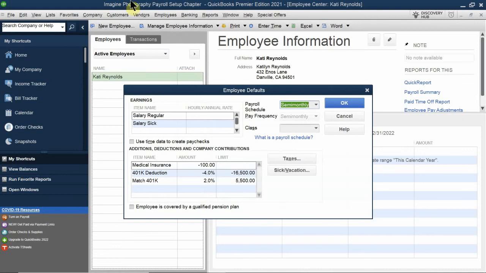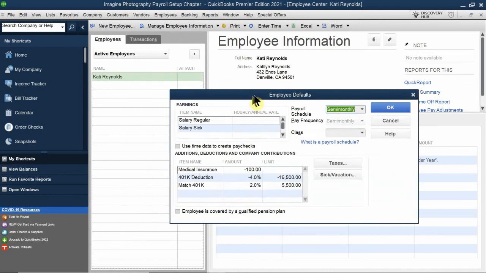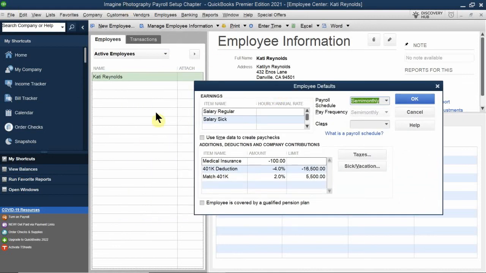So let's say I entered all of my salary-based earning individuals, and now I'm going to enter all my hourly wage workers. I can make changes to this, and say they were salary, but they're hourly now. They're not going to get any sick pay, and they're not going to get any vacation pay. There you go.